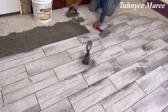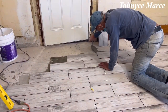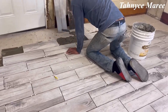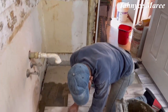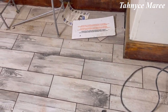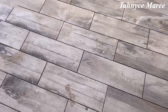So this is it, almost done. At the end, he was just strategically placing the tiles down so that he's not walking over the ones that were not yet dry before he finished it. So this is it, pretty much all done. Yay, we did it. Flooring is complete. Well, tiling is complete. Awesome. So that's him putting the grout and we're done.